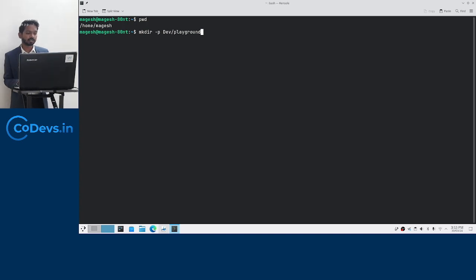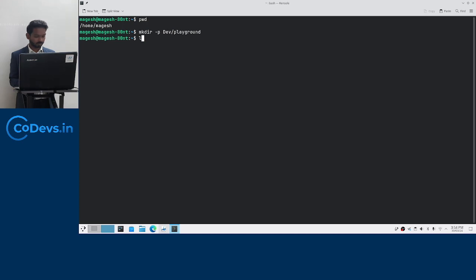In some cases, when I want to do a quick demo or test out a simple concept, I group them together inside the playground folder. So this command mkdir -p dev/playground is going to create a new folder named dev within the home folder, and inside the dev folder there is going to be another folder called playground.